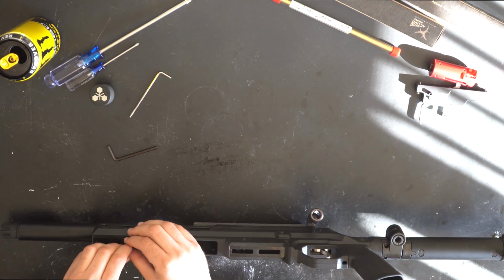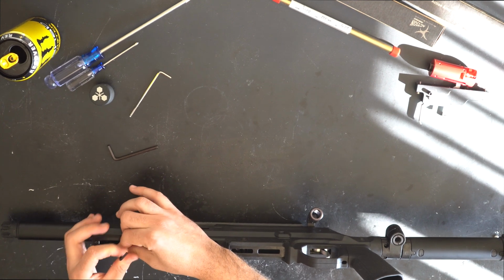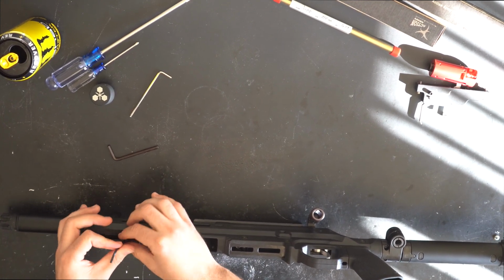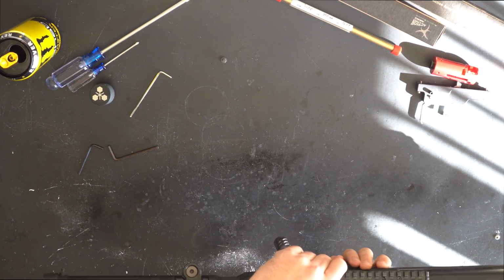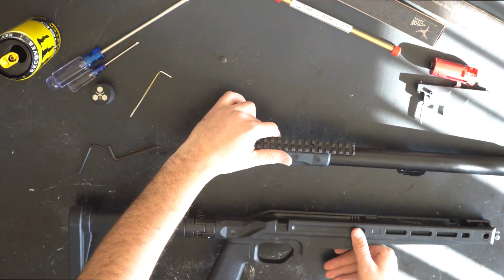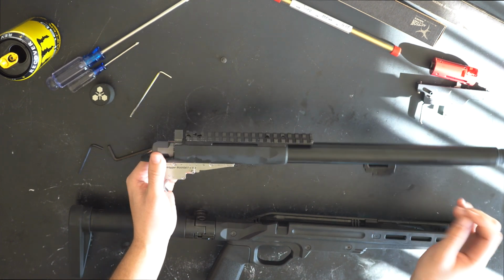Disassembled. And this last screw at the back, the front here, I mean. It's a little bit tighter. And there is that. This should pop open. Then you got your upper and your lower chassis. This is your upper assembly.